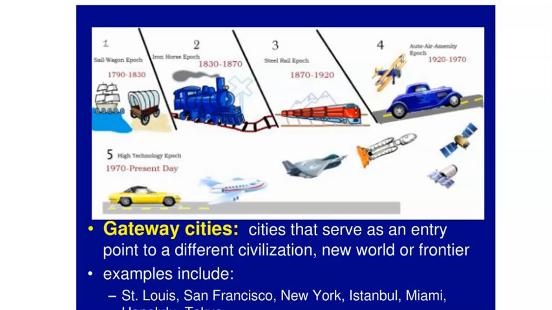We see people traveling through air, and so they can get to a different part of the world in less than a 24-hour period, for example. At the same time, we also have rockets that can go to outer space. We have different satellites, and we can actually connect digitally, virtually. We don't necessarily have to do it physically. Keep in mind that the development of these different transportation systems also created these very large cities that are interconnected. Some examples of this would include San Francisco, New York City, Istanbul, Miami, Tokyo.